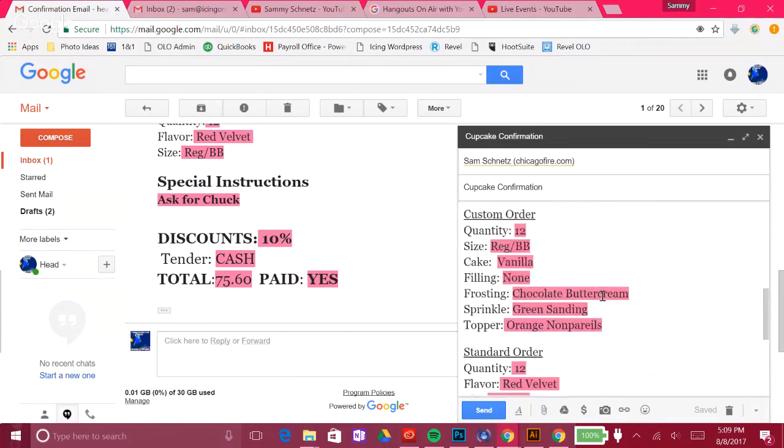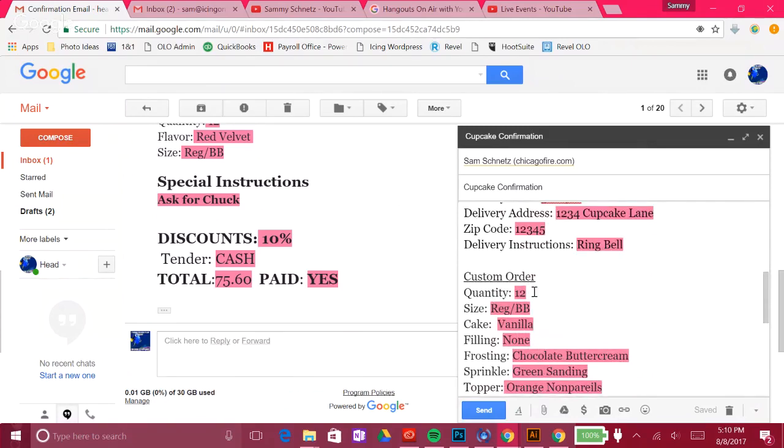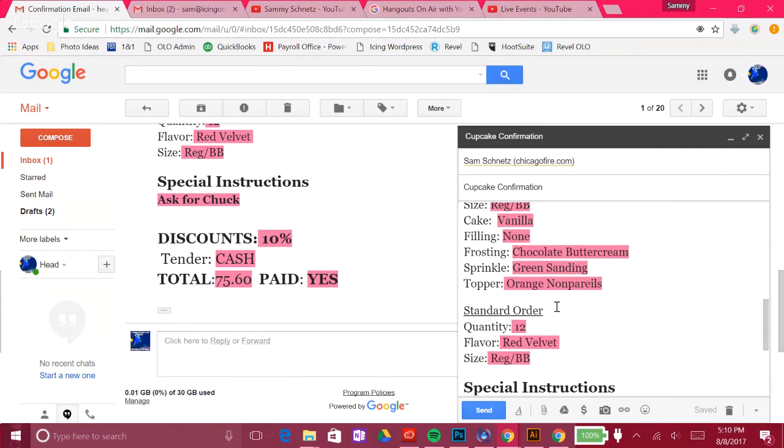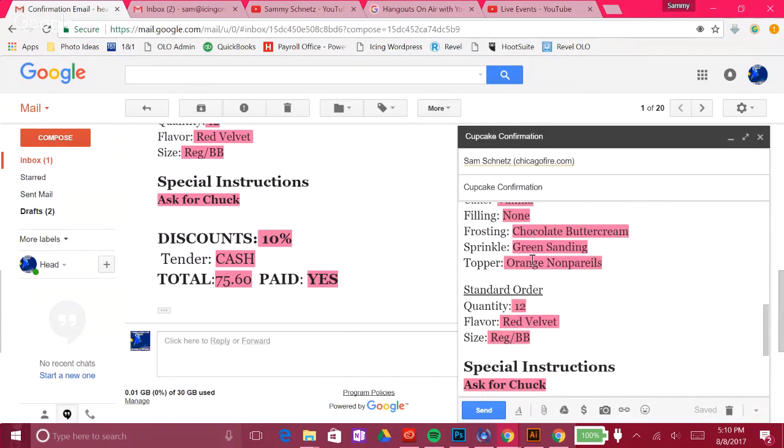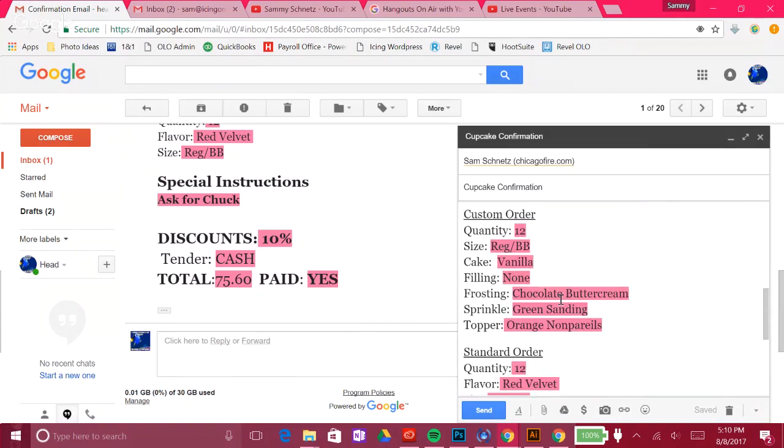The second thing is to just make sure and type out everything completely here, because this is for the customer. It's not our shorthand for the frosting. So, just make sure that you're actually writing out words in a way that the customer will understand, because this is how they're going to catch an error and hopefully let us know before we make it wrong. So it's really important to type this all out in a way that is totally understandable to the customer so that there are no mistakes. That's the whole point of this process.